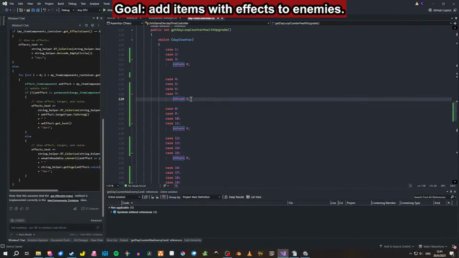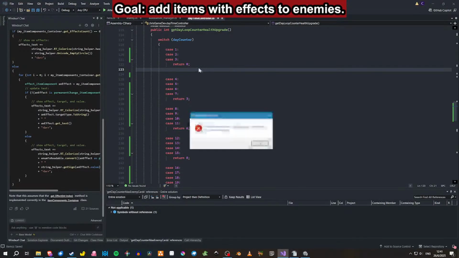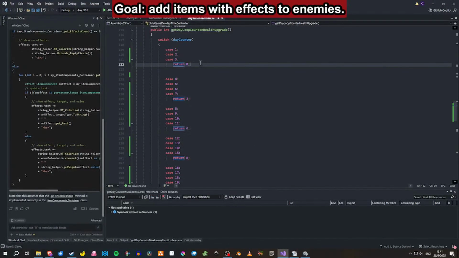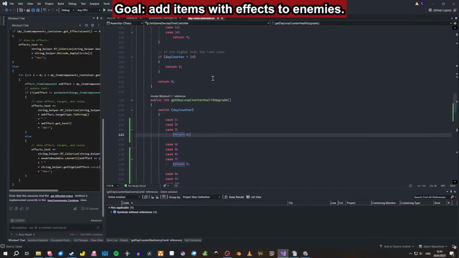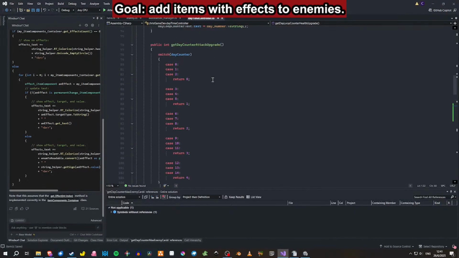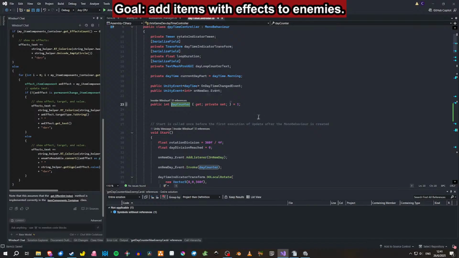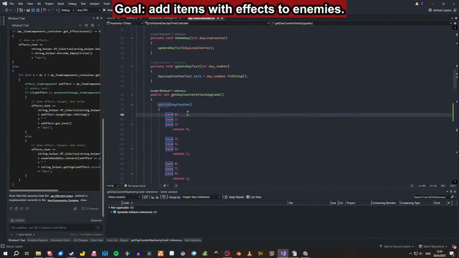So on turn and minute 4, this increases. Fine. And this is attack upgrade. Wait, so did they counter starts from 0? No, it starts from 1.